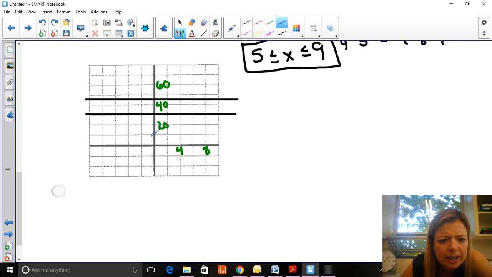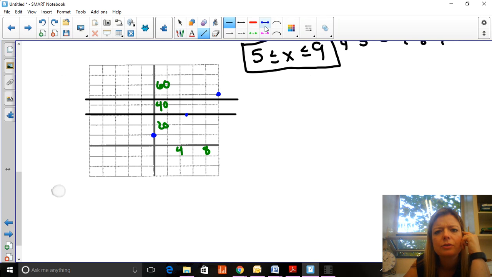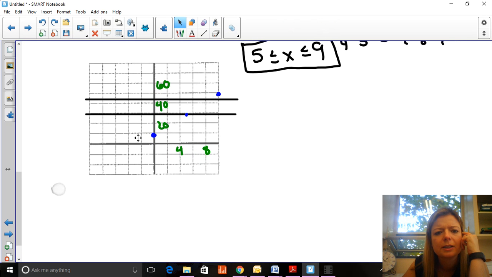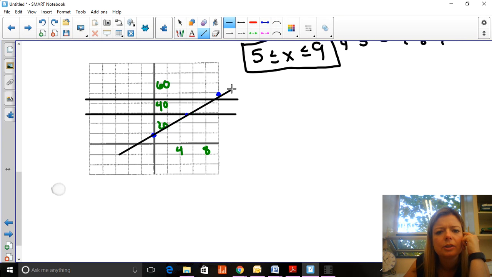Then my line is 4x plus 10 in the middle there. Here's my 10. When I go over 1, I go up 4, so when I go over 4, I go up 16. Basically I'm just drawing my line, and all I need is a second point. If I put 10 into that equation, 4x plus 10, 4 times 10 is 40, plus 10 is 50. So I'd be going through 50. I can just connect those 2 points rather than using slope. Remember, you only need 2 points to draw a line. Okay, there we go.